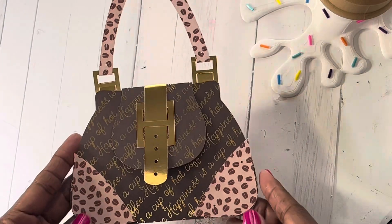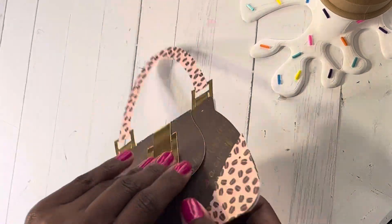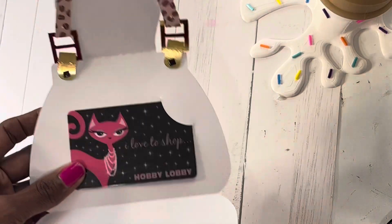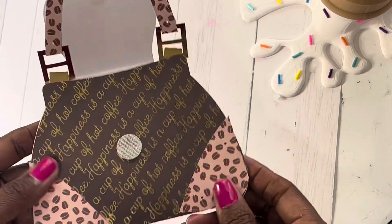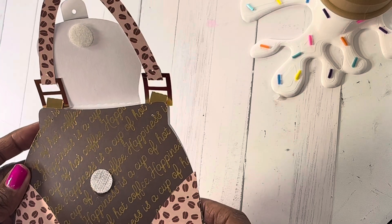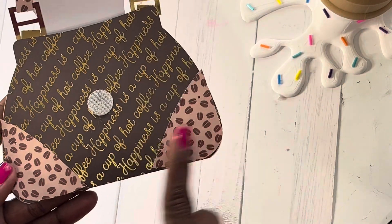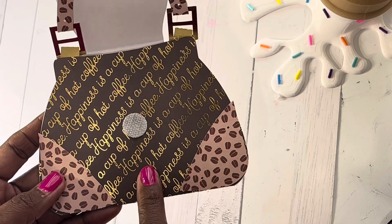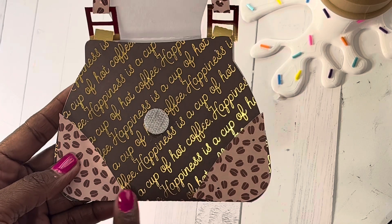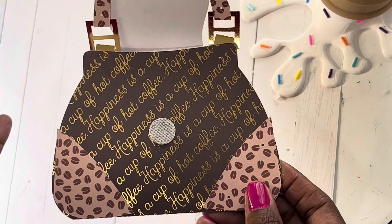I also played with another SVG file, again keeping with the gift giving theme. I have some Velcro here and it just unsnaps this way, then opens up and you can put a gift card right there. This was super fun. I used some paper from my stash — this is a Michael's Hot Buy, the Love You Latte paper by Craft Smith. I'm just trying to use some of my papers. I thought this would be really nice to add maybe a coffee or Starbucks gift card. With the holidays coming, I like to give little coffee gift cards, and this is a cute way to give that.